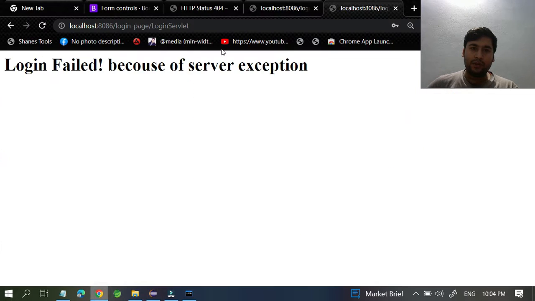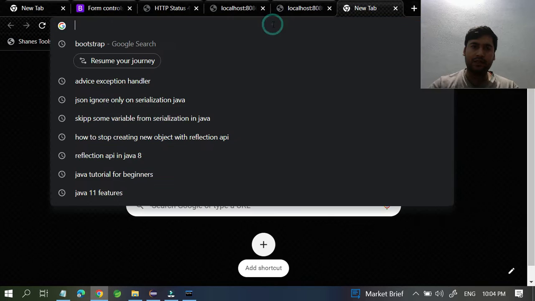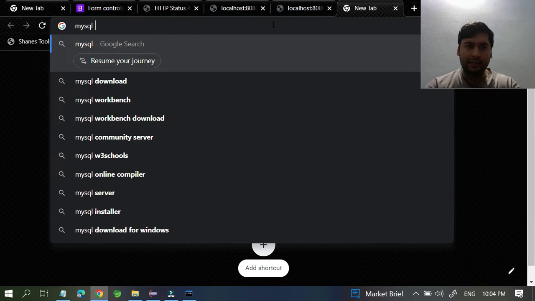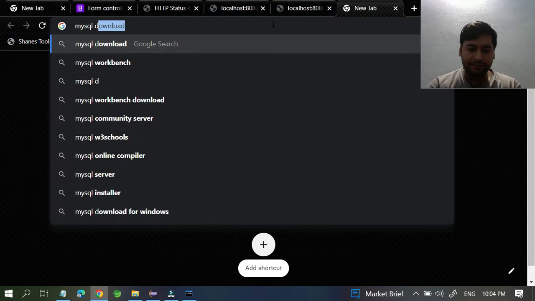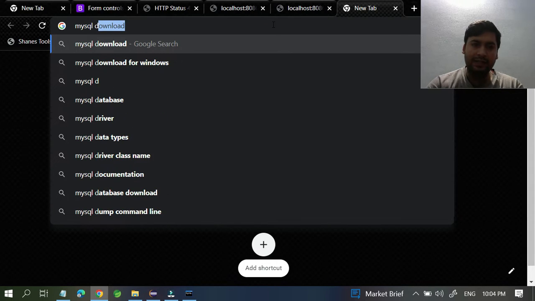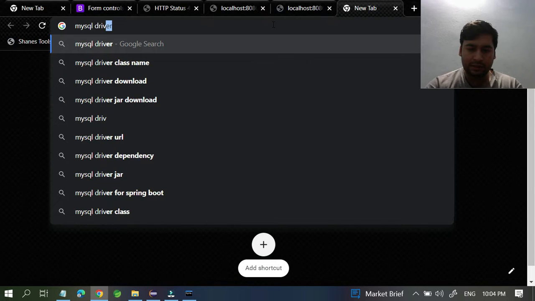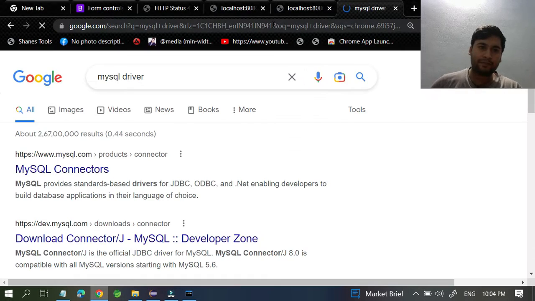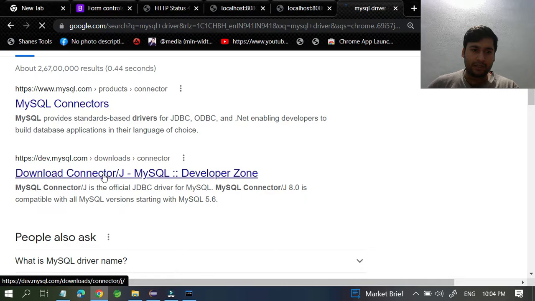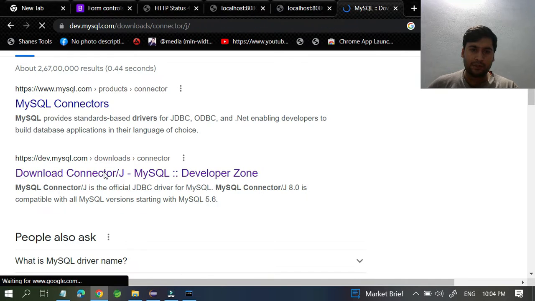You can search here for MySQL driver, MySQL connector driver. Search here, you can get some page, go to this page.